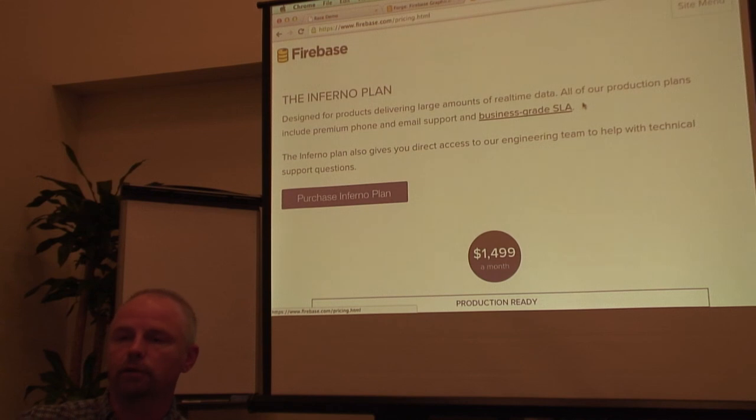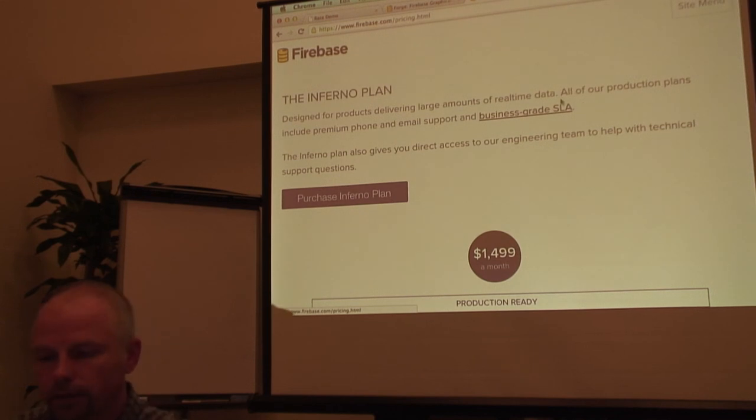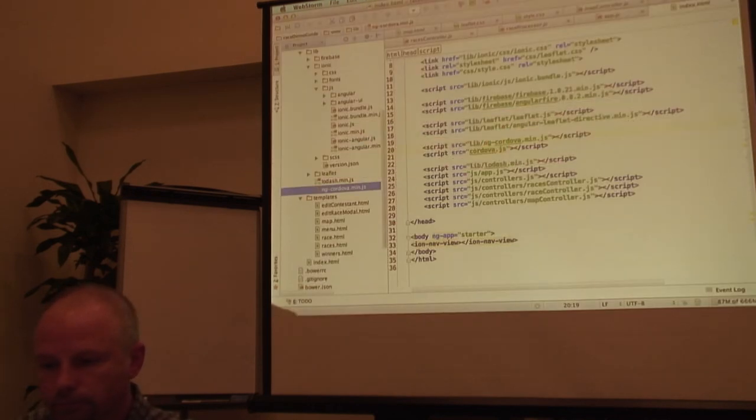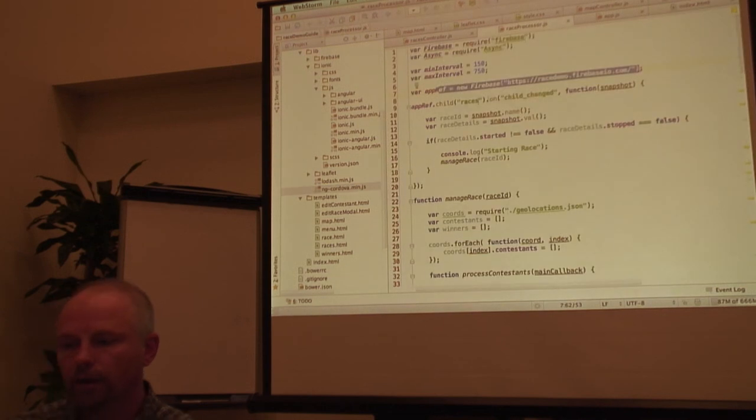You set a reference and you say when the, you saw it here, reference on child changed. So you would listen for those events. With Angular Fire, you don't have to. It does that for you. But if you need offline right now, then this is the way to do it.